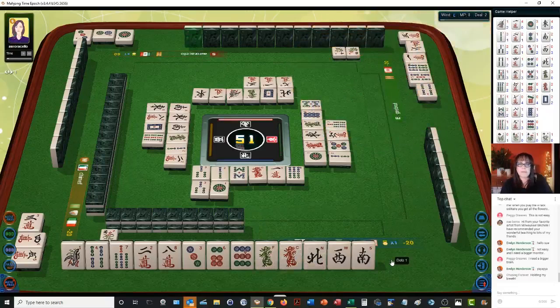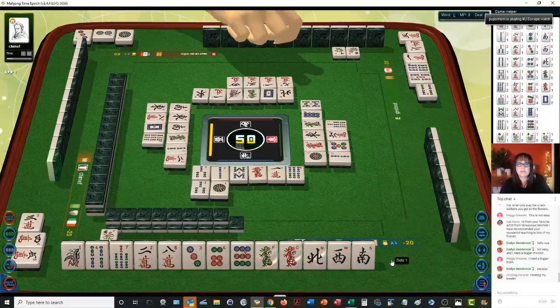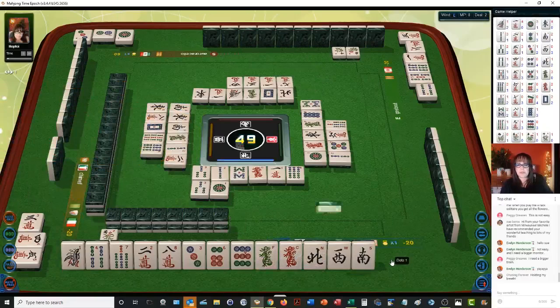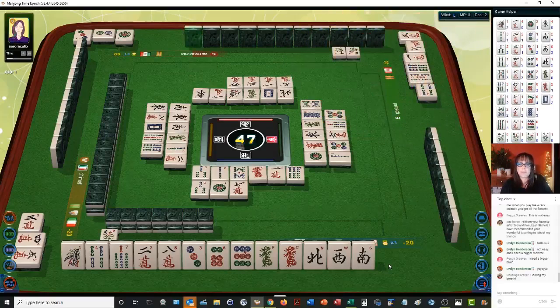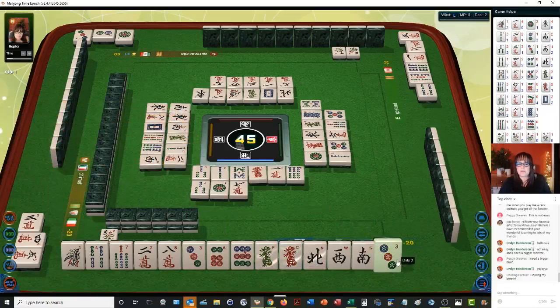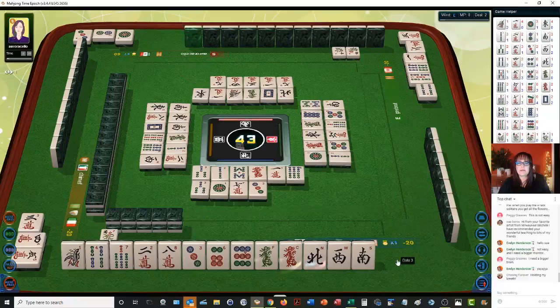So right now there's only one five crack out. Seven bamboos — I think it's going to come from the player across from us, maybe. Four characters — it looks like they're in dots. But they threw away honors. Six bamboos. Seven characters — 1-4-7, 2-5-8, 3-6-9. That's what we want. Five crack. Oh, five dot. Nine characters — oh, look at all those cracks. Only one five crack is out right now. Three bamboos. Four dots — we need a win.